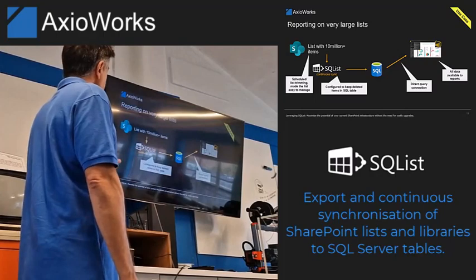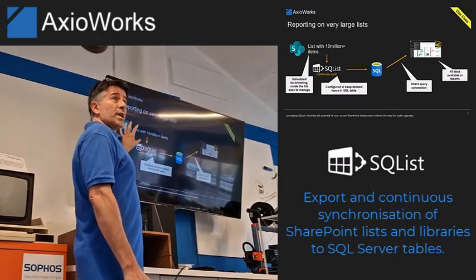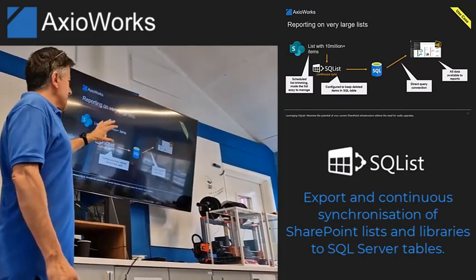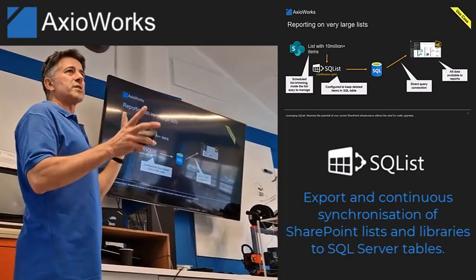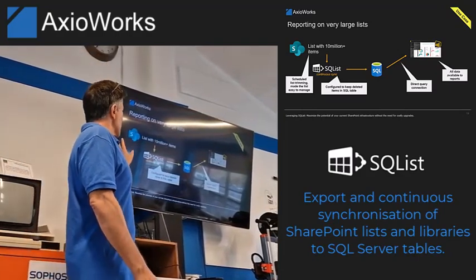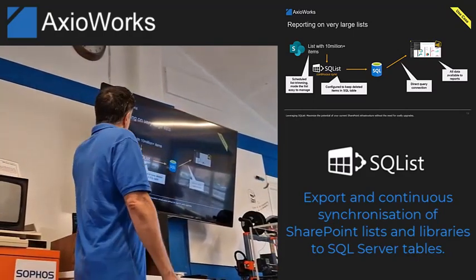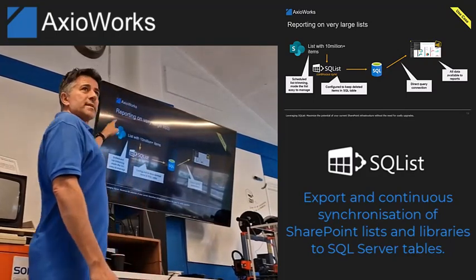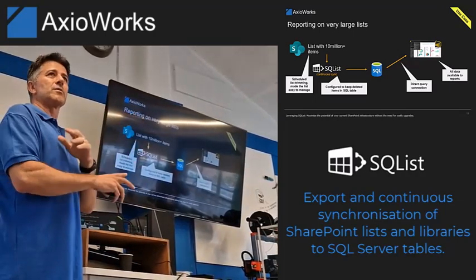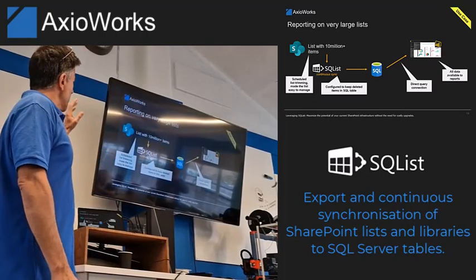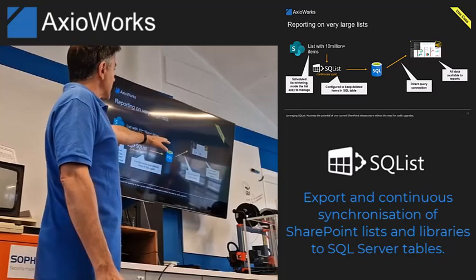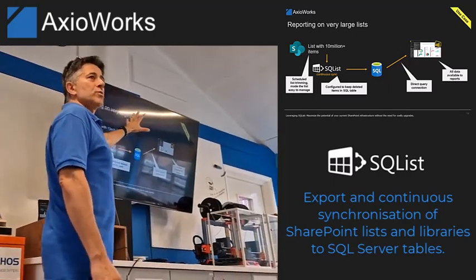Additional things we did in this case. We configured this replication to keep the items in SQL Server even if they are deleted on the SharePoint list, because SQList would of course delete items that you delete on the SharePoint side. In this case, we disabled that and we said keep it there, so that then the customers were able to create a job that trims these large lists. Because on the SharePoint side, they just need to see the recent data. They didn't need to keep all the 10 million items. So they created these jobs that regularly kept only the recent data here. But still, all the data, because they were kept in here, they were still available to the reports.